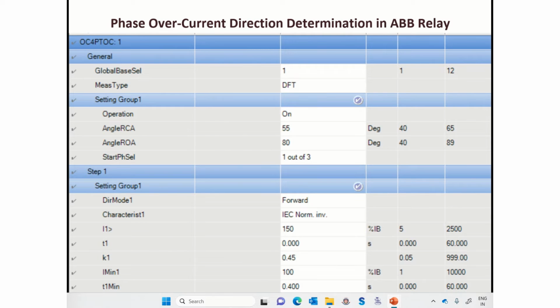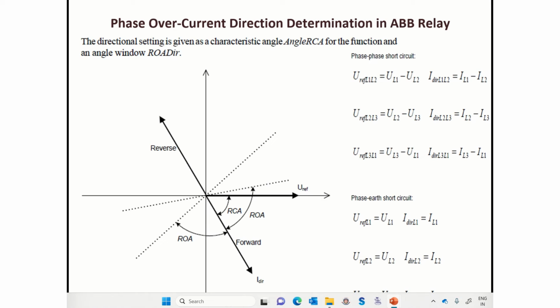So now if you see, there is one more thing. This is RCA, and ROA by default. If you recall from the last session, I have said that once you have drawn the RCA, the operating direction will be plus minus 90 degrees on this side. But numerical relays are generally very accurate. They can give you exact tolerances, or in some relays you have settable parameters like ROA, the operating angle. In some relays, it is an internal default.